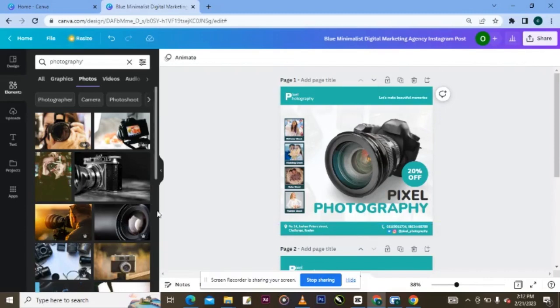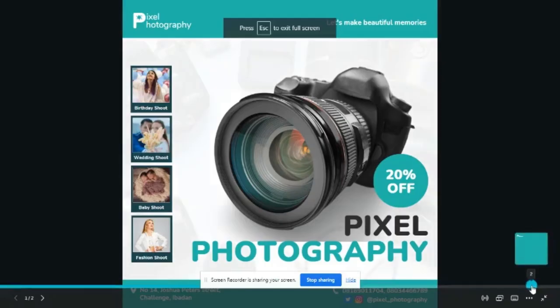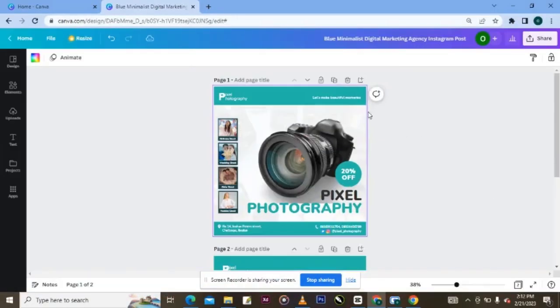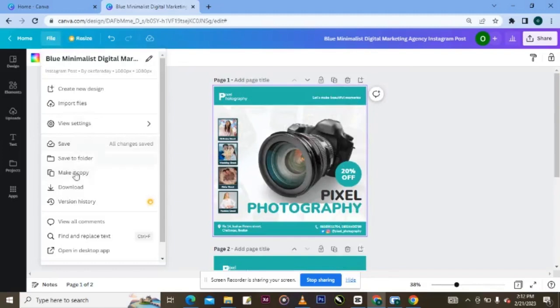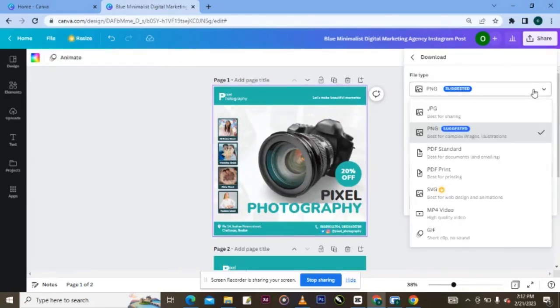So once you're done at this point, what you want to do is, what's the word to use? So this is our design. So it looks okay. If you are satisfied with everything, the next thing that we'll think about doing is to download our design. So I'll just go back, escape, and come to the option of file and click on download. So the download, you have different options. You can download as a PNG, JPG, a PDF standard, a PDF with different things for what you want to choose. Just choose the best for you.